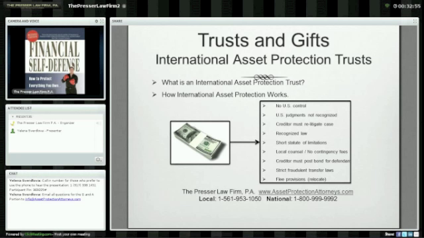And that trust might have been set up in a number of jurisdictions. There's about a half a dozen or a dozen good jurisdictions that trust might be set up in. Let's just take the Cook Islands just as an example. At that point, the creditor would have to go to the Cook Islands, which is in the Pacific Ocean. Last time I checked, there was, I think, one flight that left from California at 7 o'clock, and it's about a 14-hour flight. Once they get to the Cook Islands, they're going to find out that the U.S. judgment is not recognized. So in order to proceed against this client, they're going to have to relitigate the case.